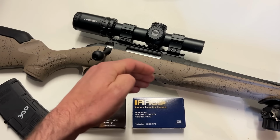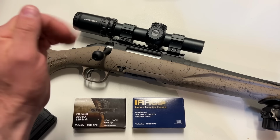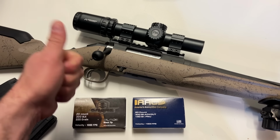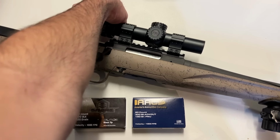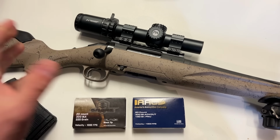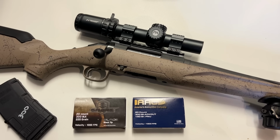It's a closed bolt action with that Dead Air Sandman X, the new Dead Air can on the end of it. This thing is like movie silent and quiet, with a Primary Arms LPVO 1 to 6 on the top, specifically set up for 300 Blackout. The AAC subsonic ammo and the Dead Air Sandman X on the end of it. This is just like the perfect little nimble bolt action 300 Blackout rifle. I love it. I think you will too.